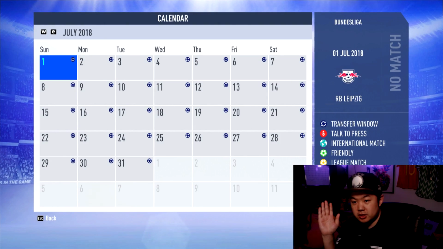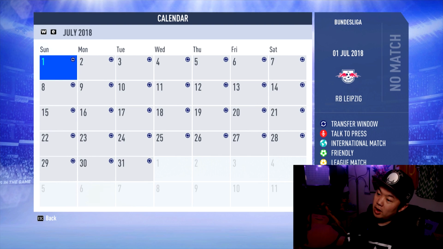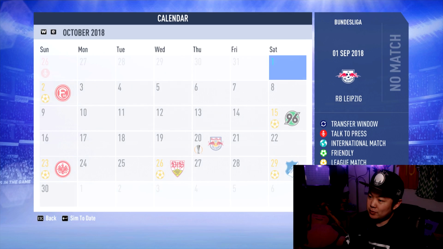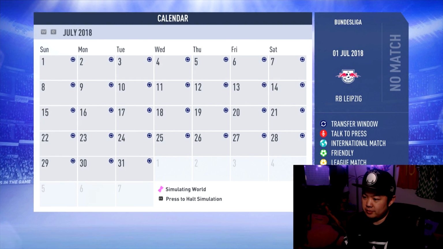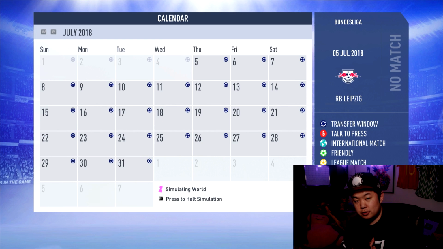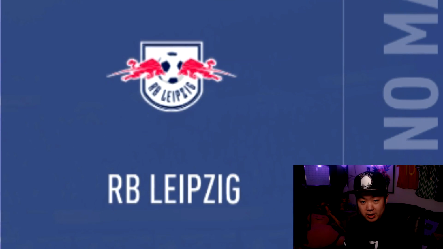But now we sit on July 1st of 2018. This is the start of the season. We are going to sim all the way to the end and see which team finishes on top. Let's go over to June 1st right here and start simming that up. As for me, to remain neutral, we shall be simming in the Bundesliga and I shall be represented by RB Leipzig. And now you guys can go ahead and vote up in the eye thingies.